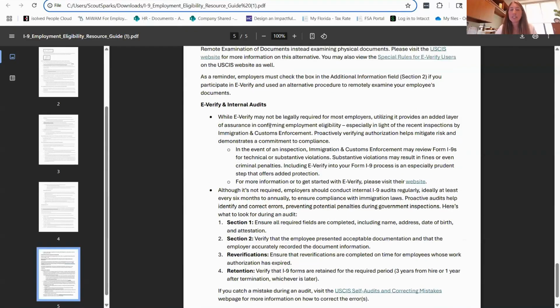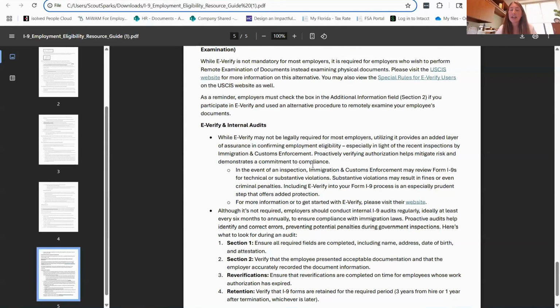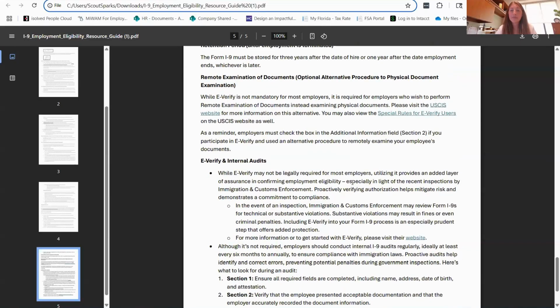Although it's not required, you can participate in something called E-Verify. I believe it is free. It's just an added layer of protection to confirm employment eligibility. What it does is you would plug in that individual's personal information. It does require the social security number. It's a secure website, and it helps to confirm their identity and authorization to work in the United States.